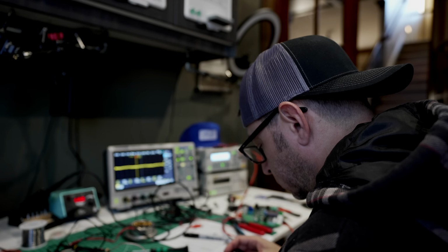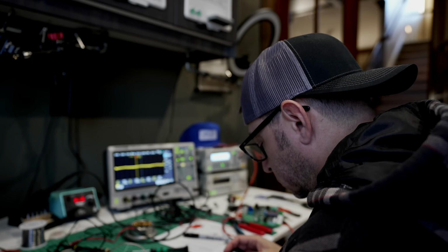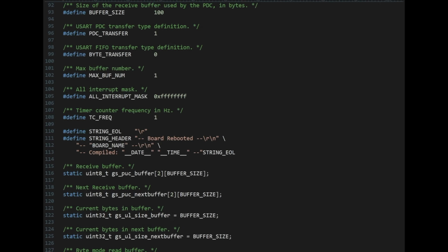The theory is an unstable supply voltage will temporarily confuse the chip, but not so badly that it reboots. To do this, we need a test program, some code doing something incredibly simple and prone to failure should an unpredictable event occur. This simple loop is just the thing. All it does is count up to 5 million over and over. If for some reason it doesn't count up to 5 million though, it will tell us by printing "glitched" on the screen. If it reboots, it will also tell us so that we can fine-tune our glitch parameters.